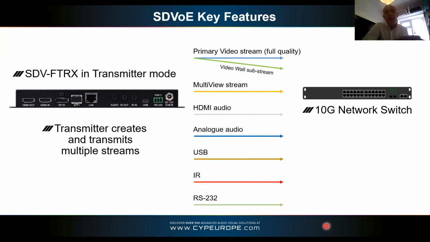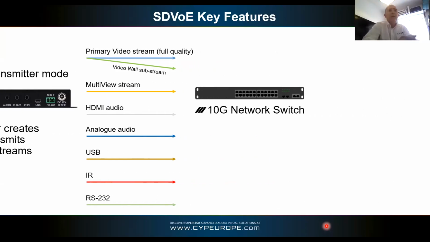Now, SDV are working at the moment on creating even more versatility to these streams. Their new AVIP chip, I think they've called it, has some further analog audio streams that are coming back the other way, which allows you to be a bit more flexible with the audio. This is partially from feedback from us and our market and you guys, just about getting audio return from the TX back to the RX. So that is going to be included on the AVIP chipset, which we're working on with them now.